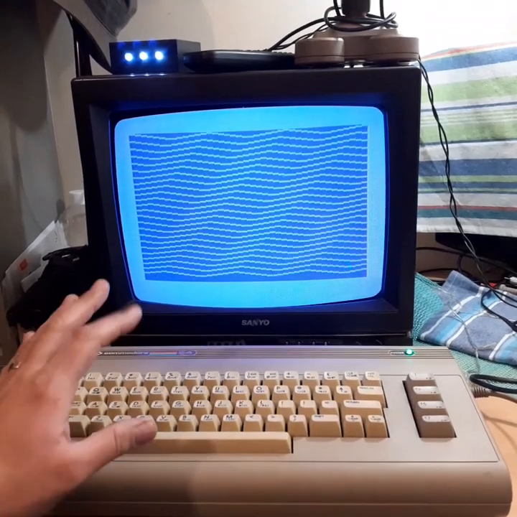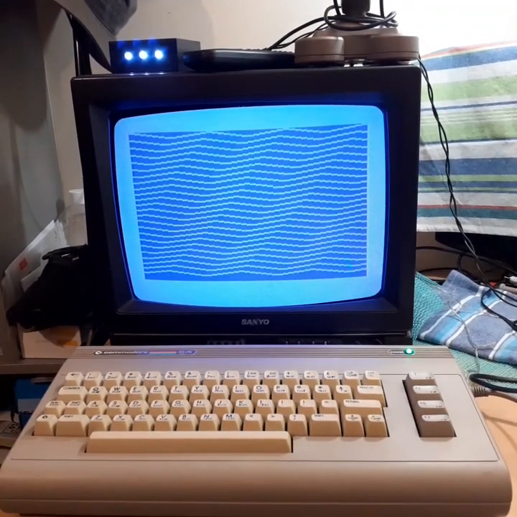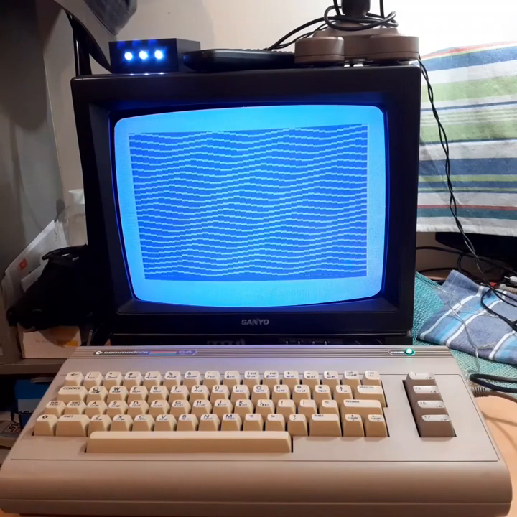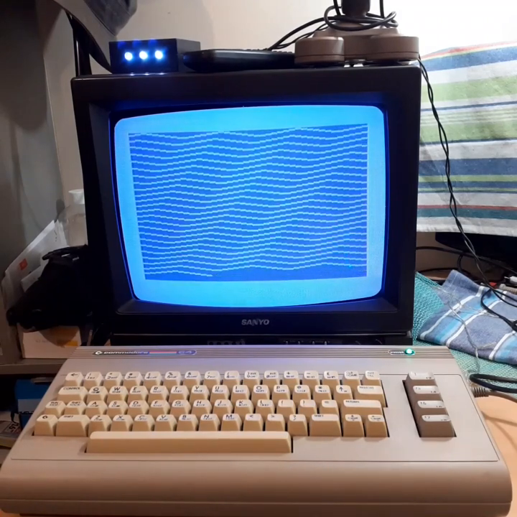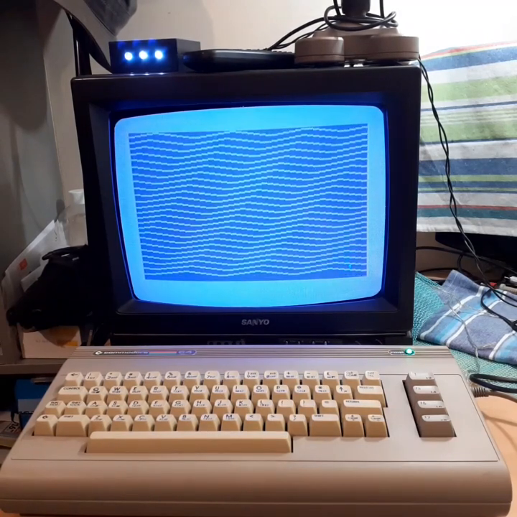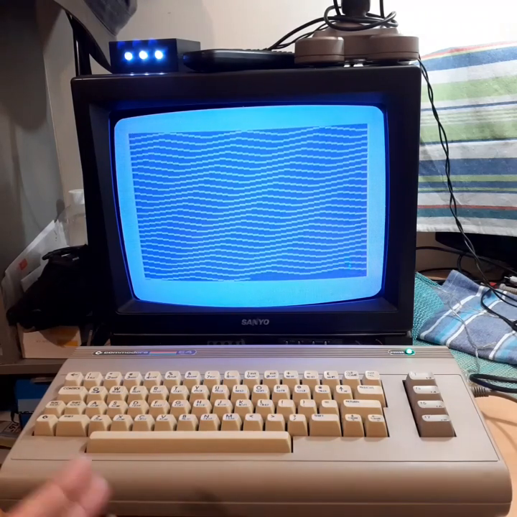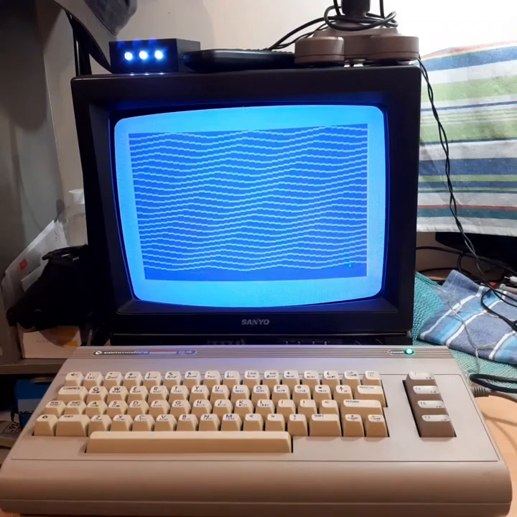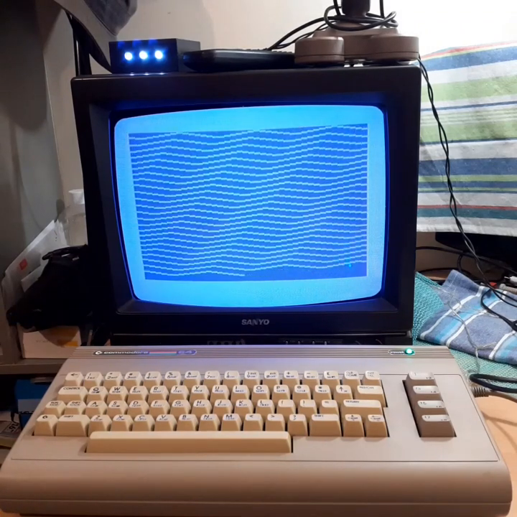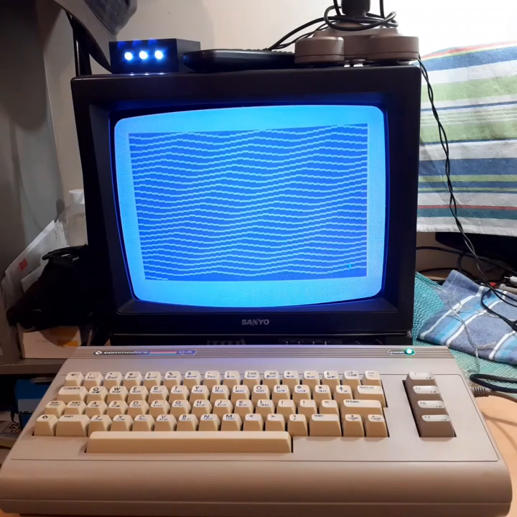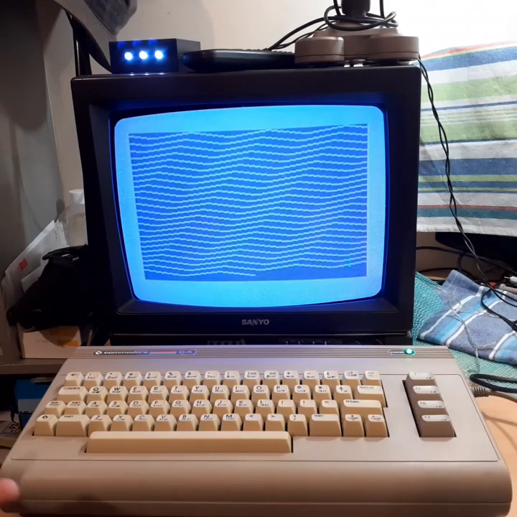Hi, what you see on the screen here are the well-known BASIC waves, one of the famous one-liner programs written in BASIC that prints on the screen this pattern that looks like sea waves. Now, what I have in mind today is to add some ships sailing across these beautiful waves and to do it all in BASIC. So why is this a little bit of a challenge?